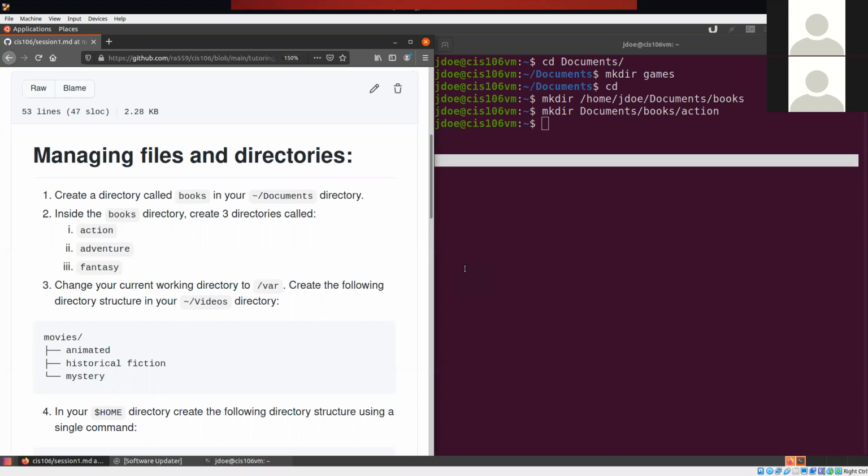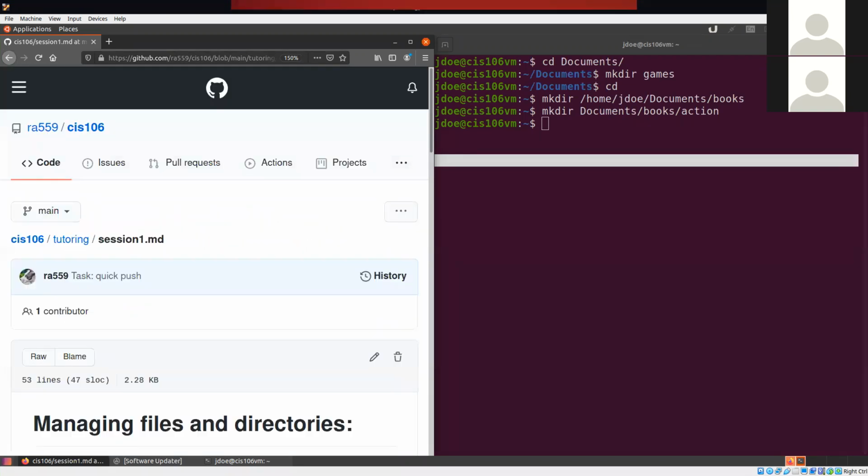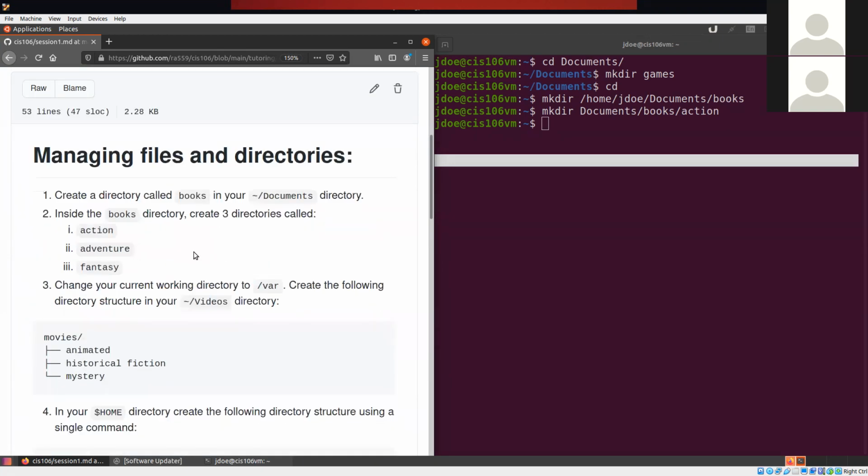So how do you get to this page? It's on our GitHub page. Go to the tutoring folder and you're going to find session 1. I don't promise that I'm going to have a recording every week, but I do promise that there is going to be a lab, or pretty much a tutoring document, where you can actually practice some commands. So for everybody who needs extra practice for whatever reason, you can just go to this document and do those questions over there. You can also request a session with me and we can go over it if you want.